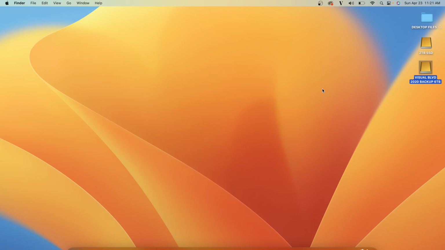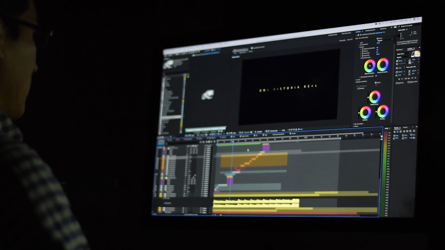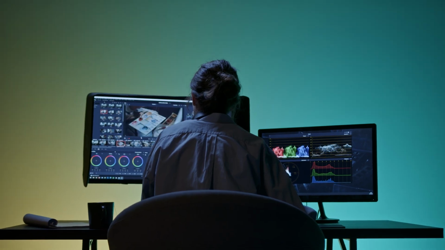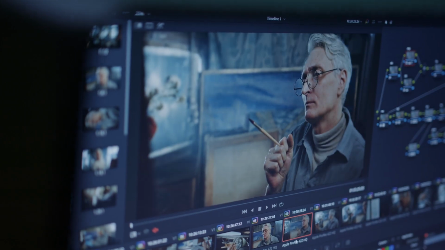Now, please remember that this is just my workflow and there's plenty of ways to skin a cat. And I promise you, if I didn't show the specific way that you like to work, it doesn't mean that you're doing things wrong. So no need to come at me in the comments.